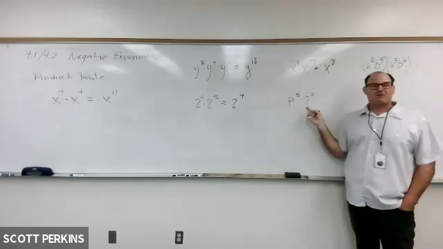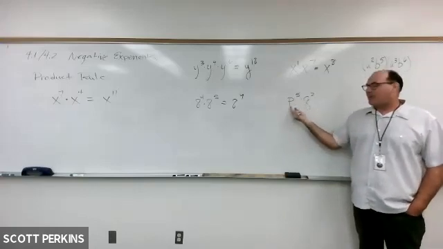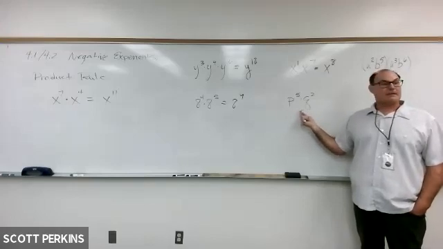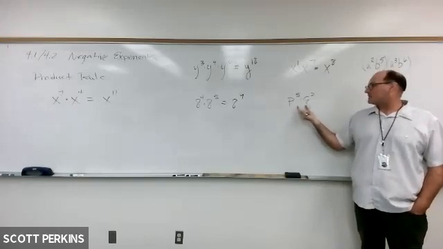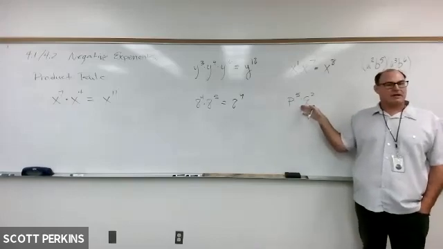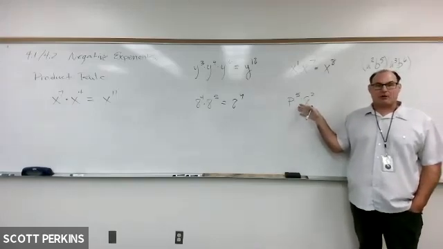This next example is just to make sure you heard me a moment ago. The product rule only applies when the bases are the same. So can I do anything with this? No. So if you wrote down something to the 7th power, erase it. Okay, there's nothing I can do with this. So it's done. It's simplified already.